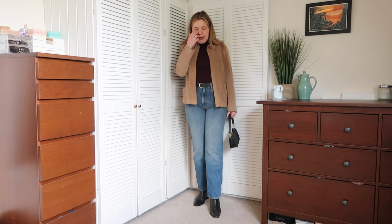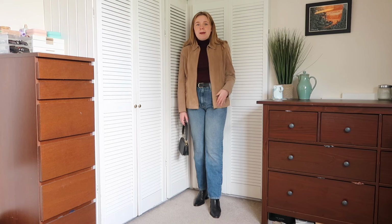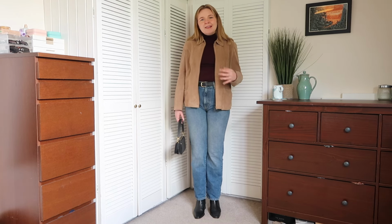I think it's a really cool jacket, and it just offsets the outfit nicely. I think I'm going to be wearing this jacket on rotation this autumn. It also is a jacket that I wore a lot in springtime as well, I think because of that tan tone. I know the chocolate suede is more on trend, but I feel like the tan tone just works really nicely to carry you through to springtime, because tan is a colour that you will wear more in spring than a chocolatey brown.